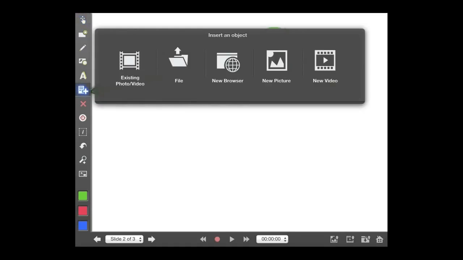The next item is sort of to add objects on a fly. So if I wanted to add another picture, a video, or something from somewhere else on my iPad or in my Dropbox or Box accounts, I can pull it right in with that button on the fly. This is a great feature, so if you wanted to use Explain Everything to create your presentation, really build it from the ground up, as opposed to importing a PowerPoint or a previously created presentation, this is a great way to do that. And I think with version 2 of Explain Everything, which I'm showing here, they've done a great job to make this a really powerful presentation software that would be realistic to build your own presentations right through here.